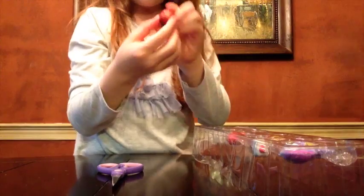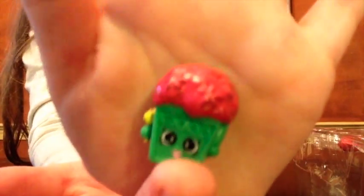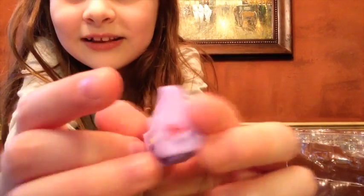Okay, so do you want to see the one that I was time traveling with? Oh, it's a little plant. What does it have? Oh, it has a little rake in its hand. It's so cute. Pan. It's a little piano. Oh my gosh, I'm freaking out. Oh, sorry. I was stopping because I was so excited about these things.